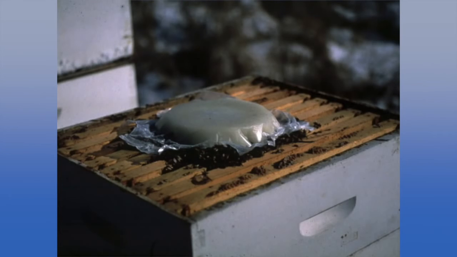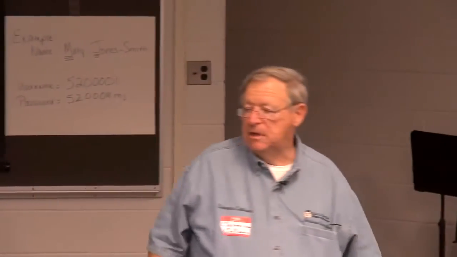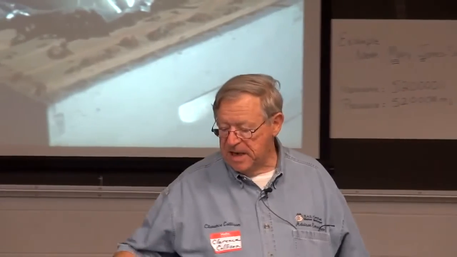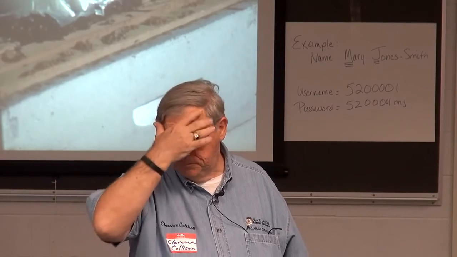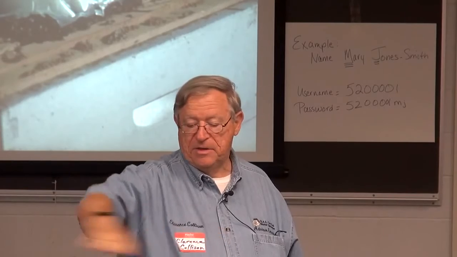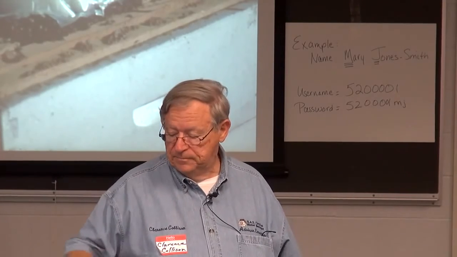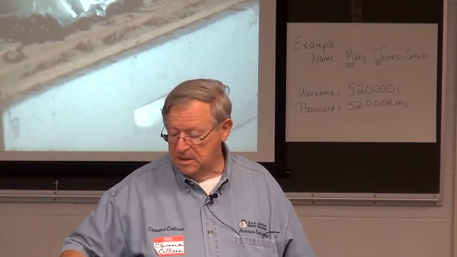I like to just use a disposable aluminum pie tin, put in a sheet of wax paper, and pour the mixture in. Once it solidifies, then it's just a matter of flipping it over right above the cluster of the bees, and it gives them a good source of food that does not contain too much moisture, so you won't have problems with dysentery. And normally what you do is just put an empty hive body there and then the lid above that. You could put newspaper over it. You could put a burlap bag over it or something.